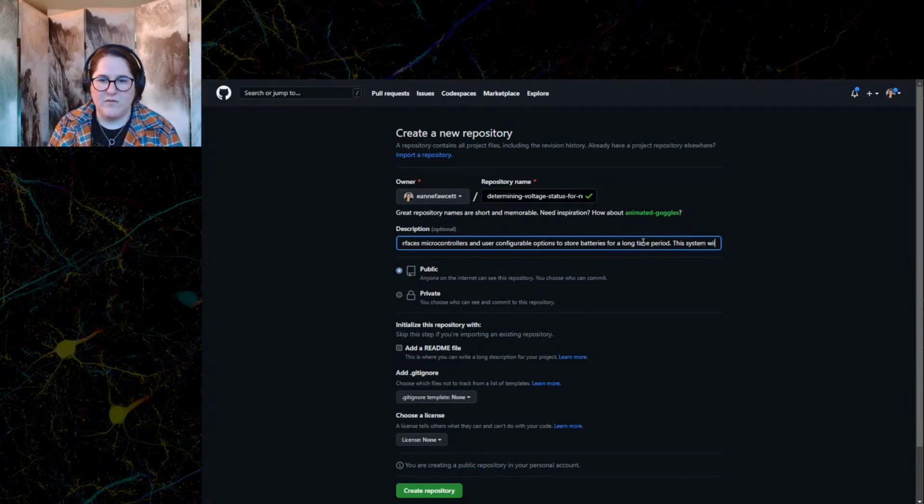The system will provide storage information via red, green, blue LED lights about battery status, i.e. not charged, charged, stored.